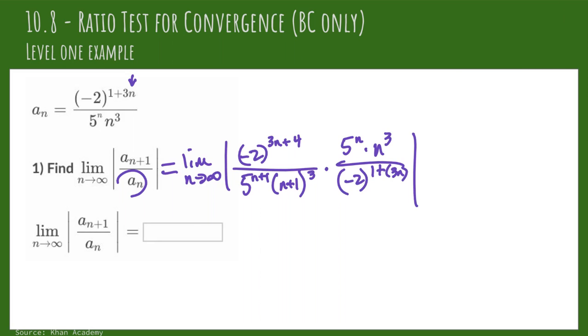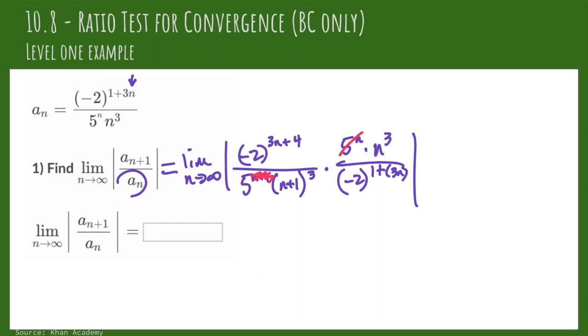Okay, so we want to just take this one piece at a time. And what I usually like to look at is the pieces that kind of correspond to each other. This is the way we're going to be able to do some simplifying. So for example, the 5 to the n plus 1 and the 5 to the n, we have in the numerator 5 times 5 times 5 times 5 n times, and in the denominator we have one more of them. So we can cancel all the 5s in the numerator with all but one of the 5s in the denominator.